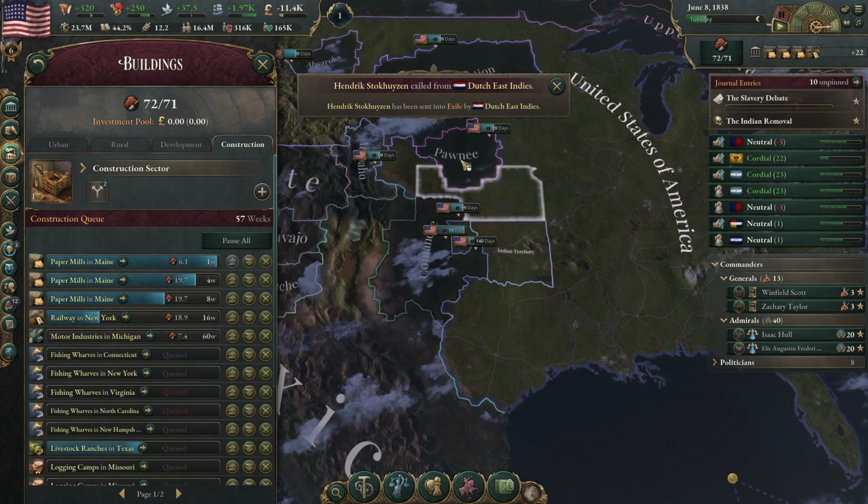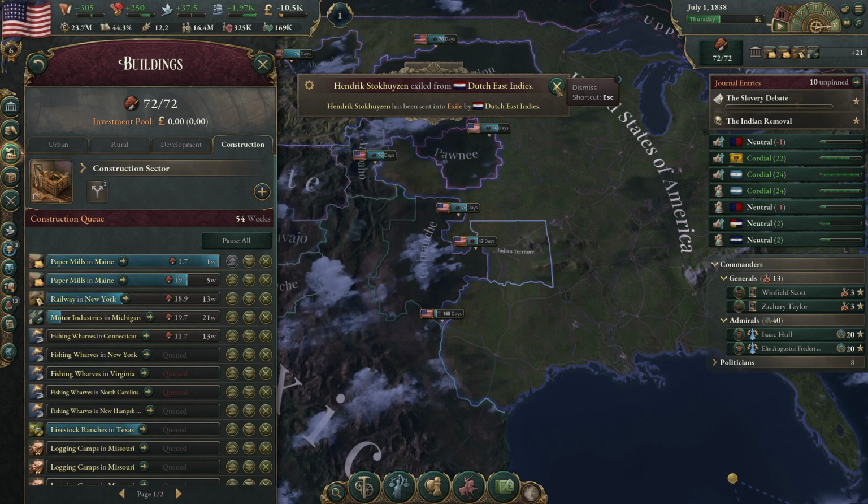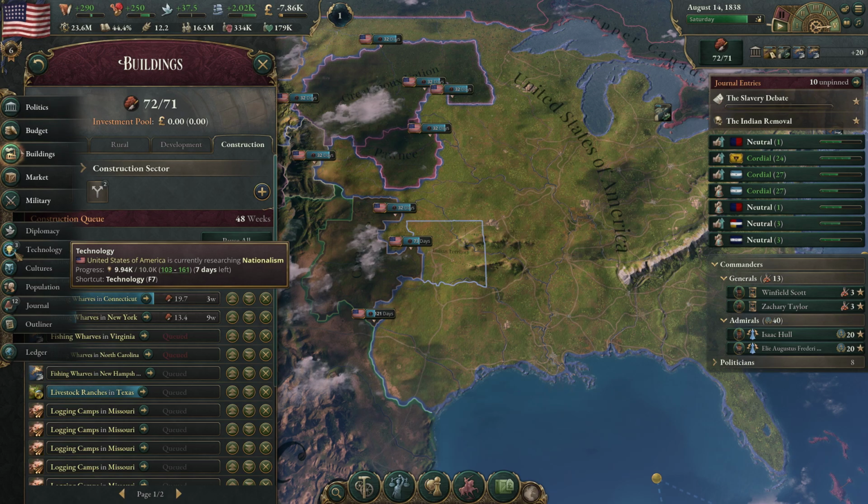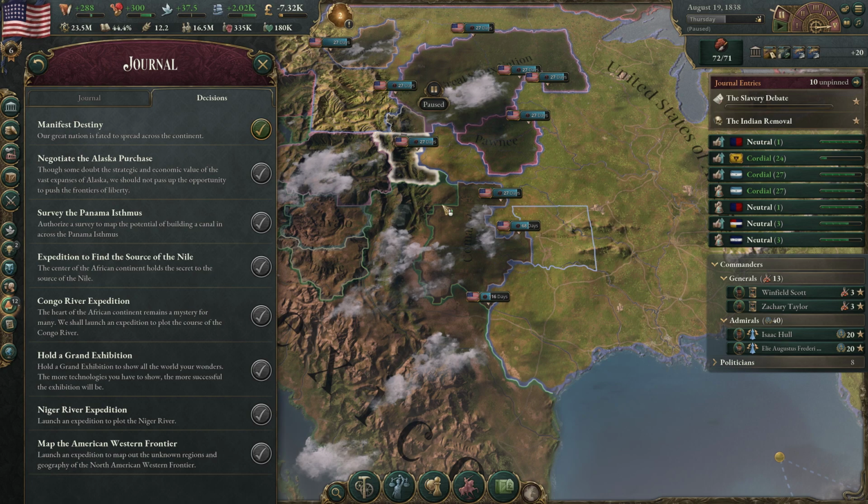Vault. Hendrik Stockhuizen from the Dutch East Indies. Oh good, nationalism is actually spreading to us. Probably Germany just researched it. So Prussia. Okay, so now we can click the button. That gives us some infamy, and we need this to tick down a little bit.